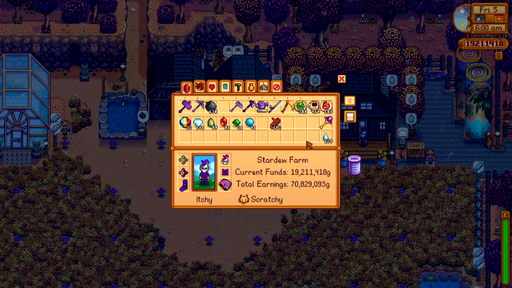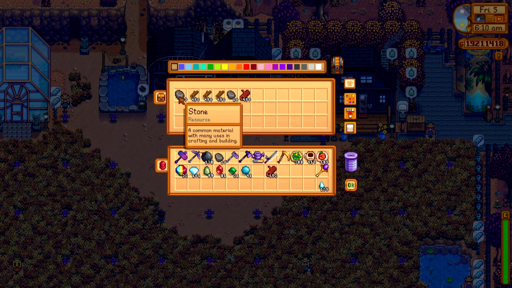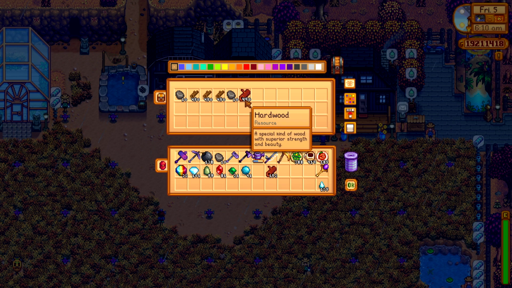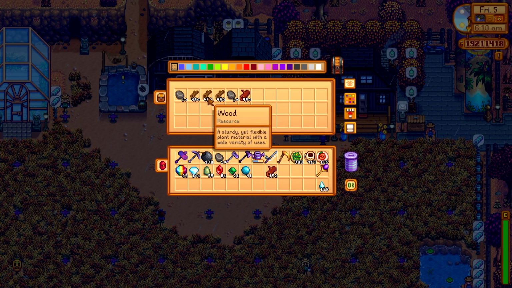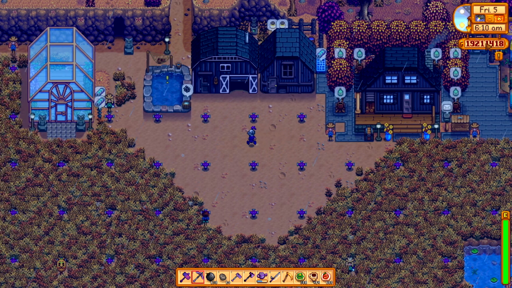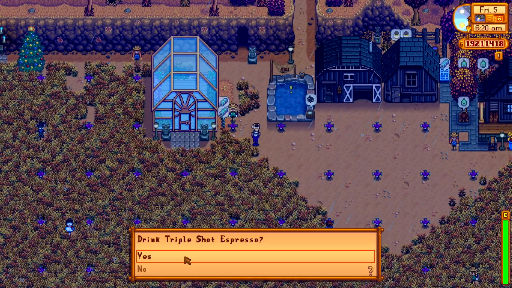So the first thing you're going to need to do is go to Robin. We're going to grab 10 stone. I have all the resources I need here. This is all you'll need, resources-wise, right here. It's quite a bit of wood, quite a bit of hardwood, some stone, and you'll need gold as well, which I have lots of. And basically, all we're going to do is go see Robin.